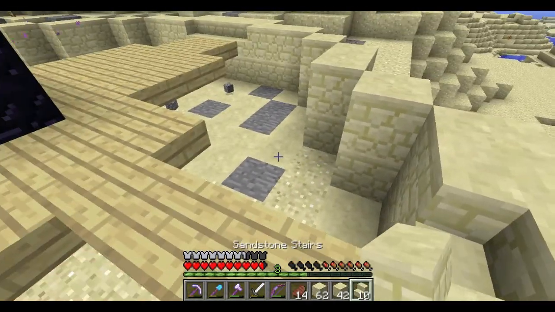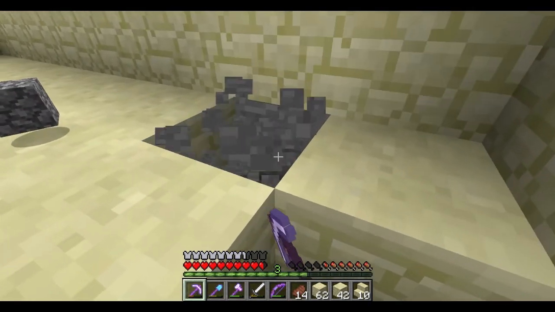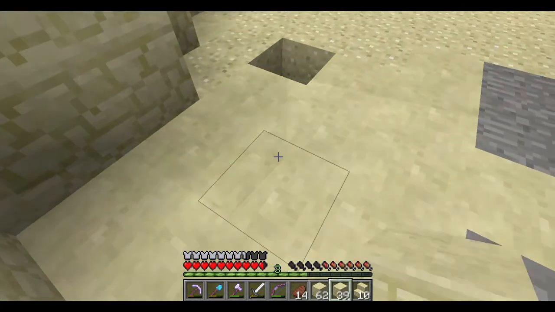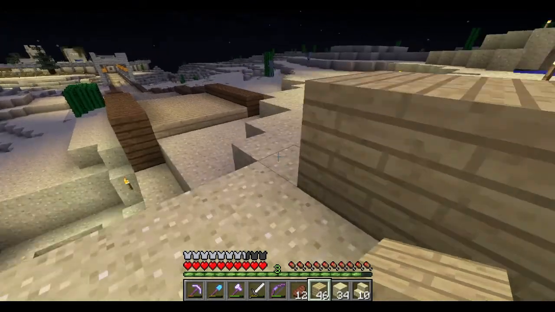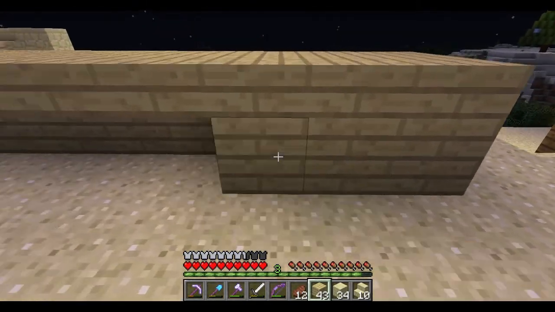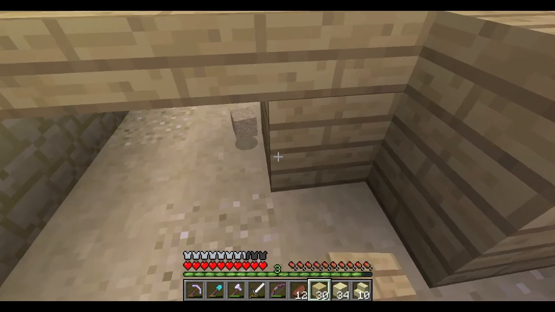Okay. And then we'll replace, we're replacing all these smooth stones with sandstone. Alright, so what I'm doing now is just basically filling it in under the walkway. And then I want to start filling in our water.